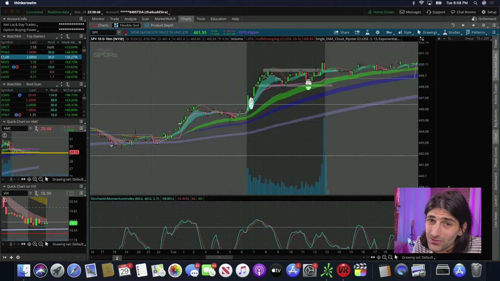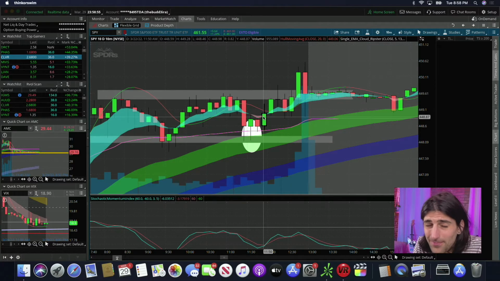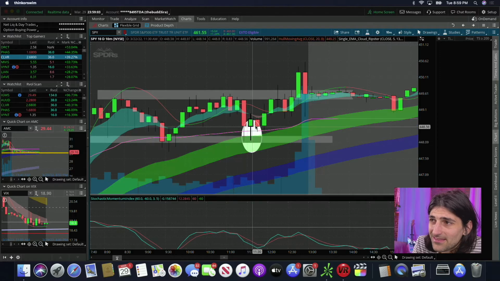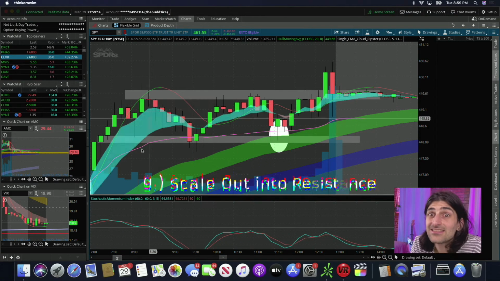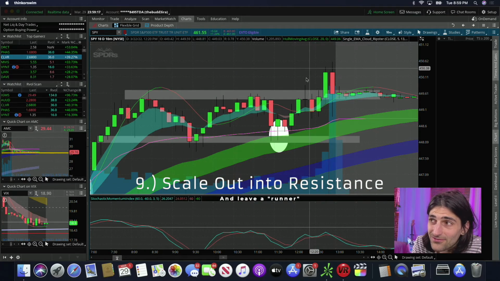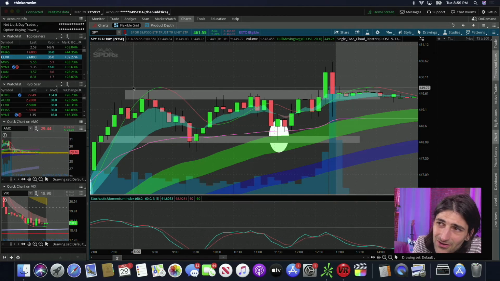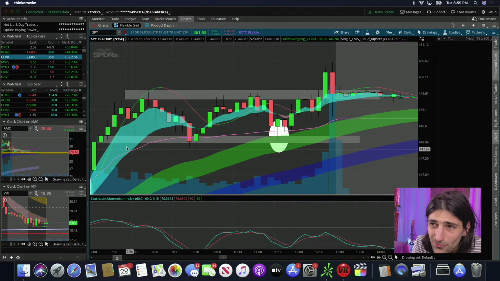Also, quick note to be aware of your support and resistance lines. You know, when I talk about the 3 candle rule, it's not just blind. I mean, if you're grabbing something like this and your 3 candles is going up into this previous high, scale out of the trade. Don't just wait blindly, you know? So you've got to be aware of where your support and resistance lines are on the chart, okay? I just wanted to make sure that did not get lost in this video.